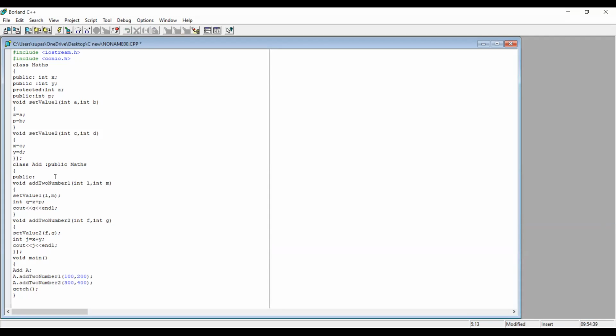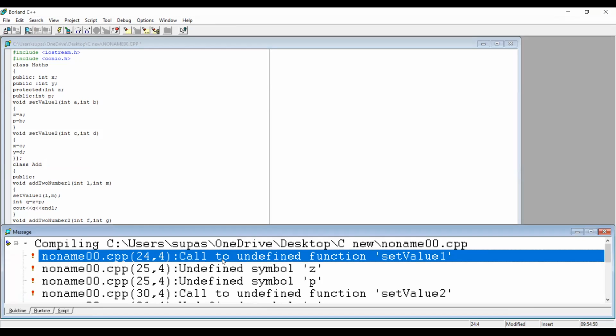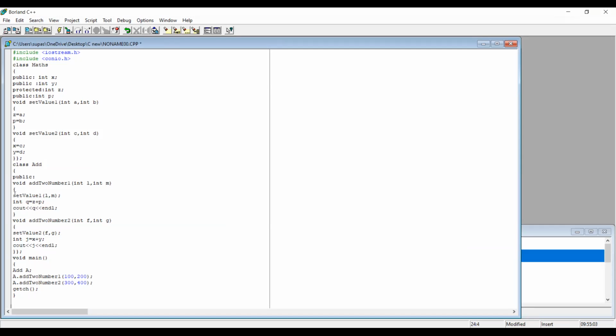Right? No errors. Now you can see I write inherits here. No, I remove this one. Right? I remove it. After compile, 12 errors there. Okay. Call to undefined function set value. You can see set value is undefined.